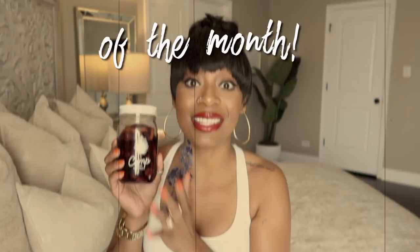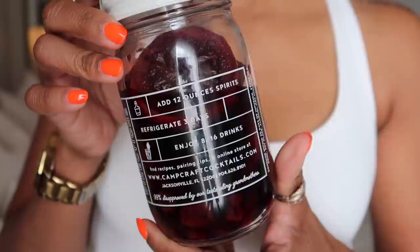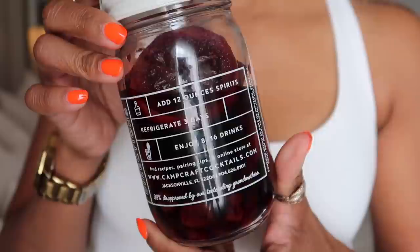Last but not least, we're moving into my wine of the month — though I don't have a wine per se this time. I want to give details on a product I mentioned in my last vlog. When we got back from Seattle, I was in the airport and bought two Camp Craft Cocktails. I loved them so much I had to investigate how to get more — they do have a website. These come with little miniature mason jars with dried fruits and herbs already inside. I got Sangria and a Hibiscus Ginger one for my husband's bourbon. You pour the wine in with the dried fruit and herbs and let it infuse in the refrigerator overnight for three nights.